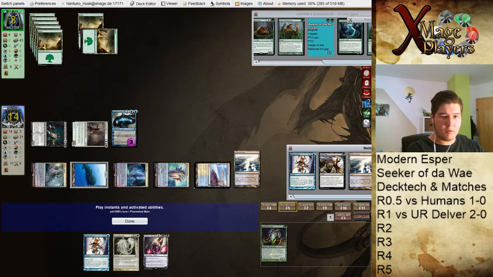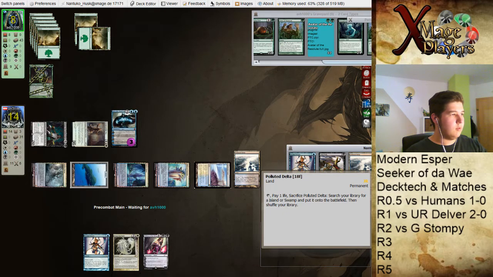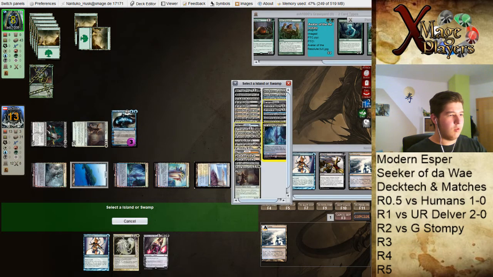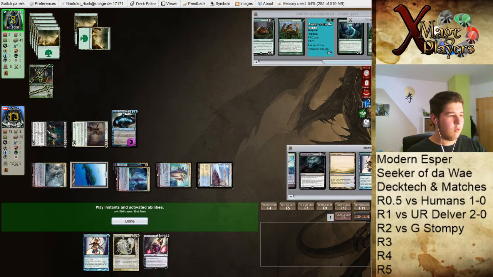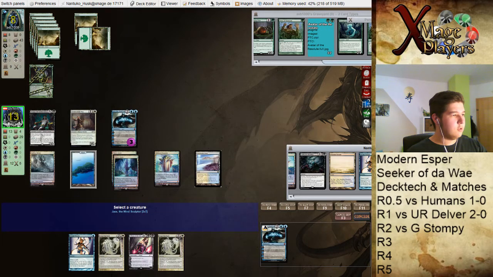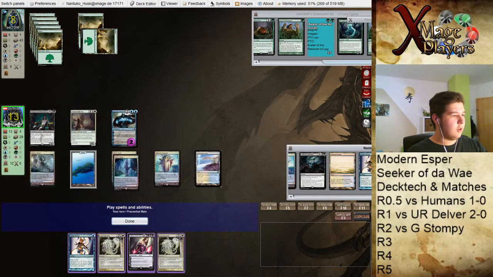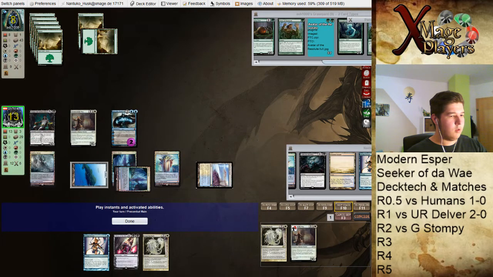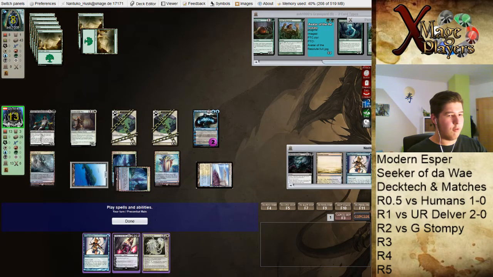Experiment 1, okay. Stompy. Okay, this is fine. Second portrait prayer. We'll just go and bounce this. Move 6, now we have 7. And now we have 8 damage.